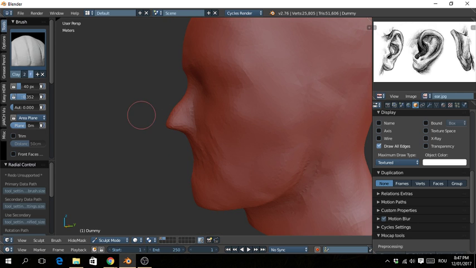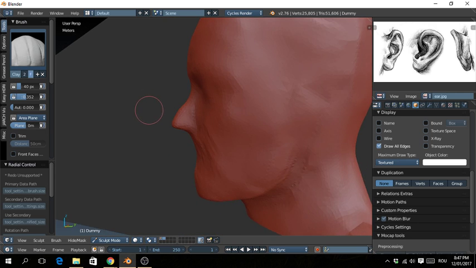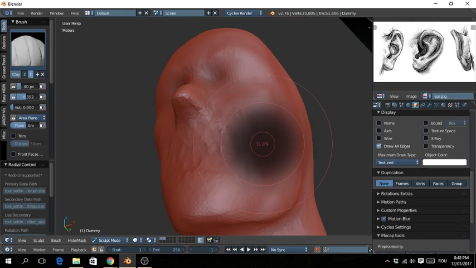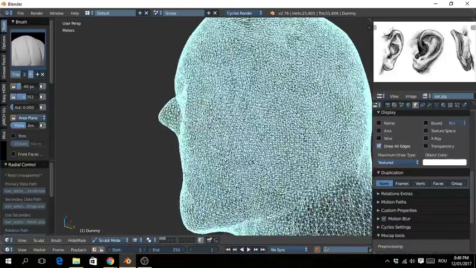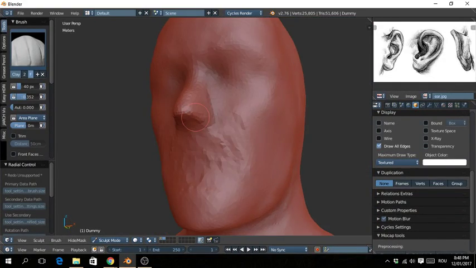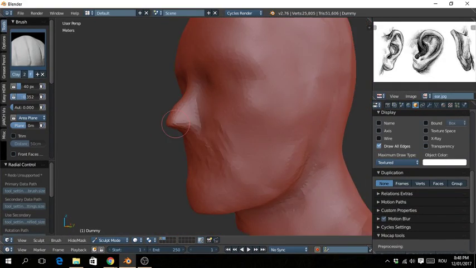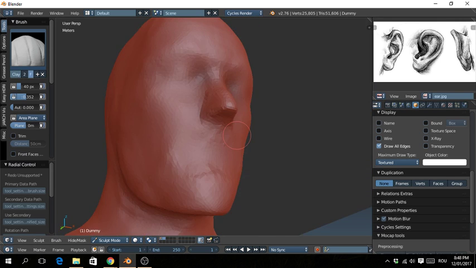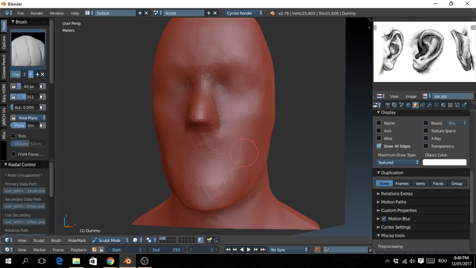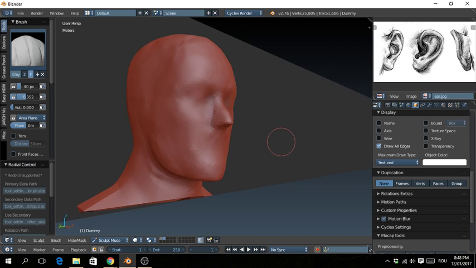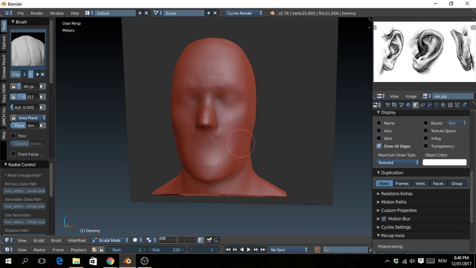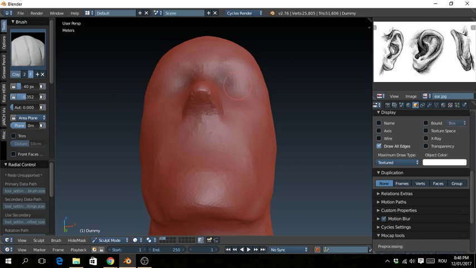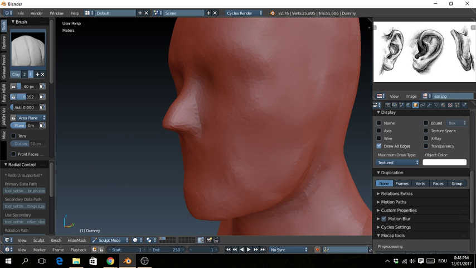Always, don't go too much into details too soon. If you don't have enough geometry to add details, don't just add them, and then you find out that you have too much geometry and you haven't figured out how to get the shape right, and you already have details to the pore level, and that's just ugly.